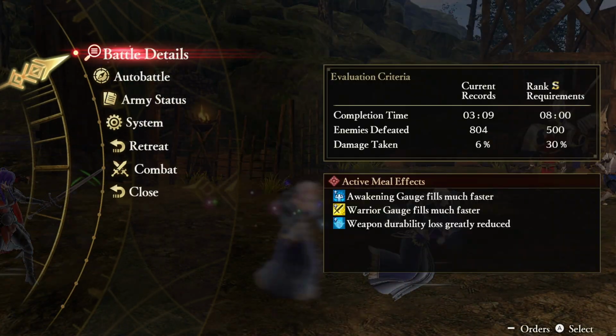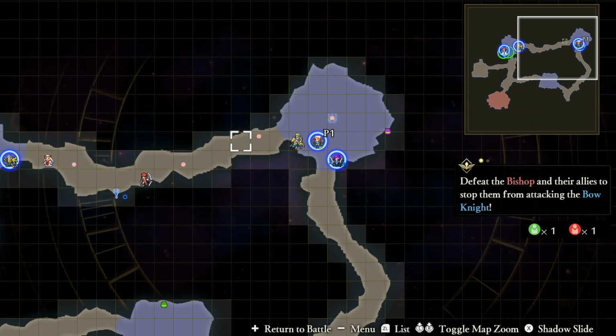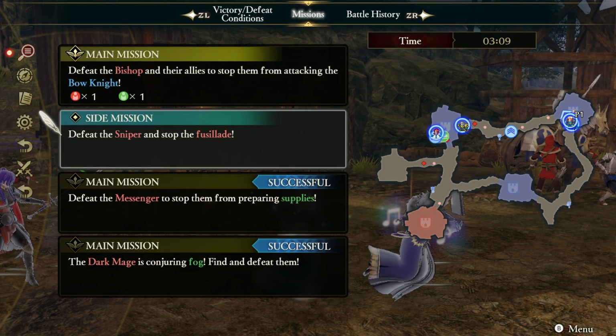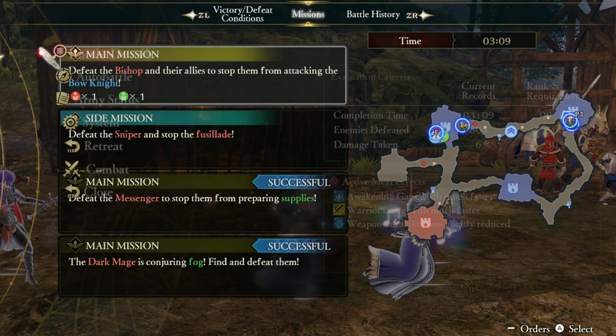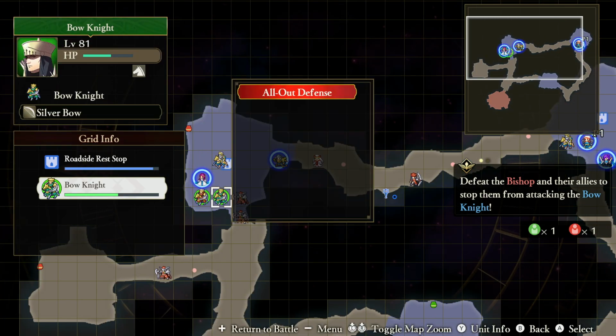Okay, we're doing great, honestly. Okay, fine. What is our main goal then? And we'll focus on that. Okay, we got that sniper. Now it looks like we just need to get you guys. Back them up.